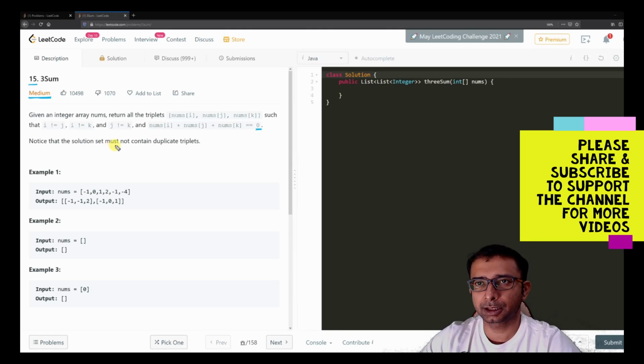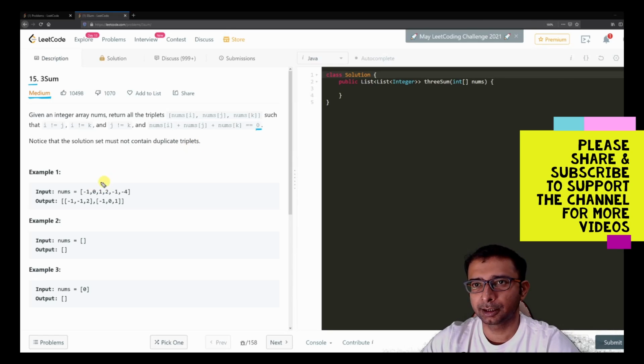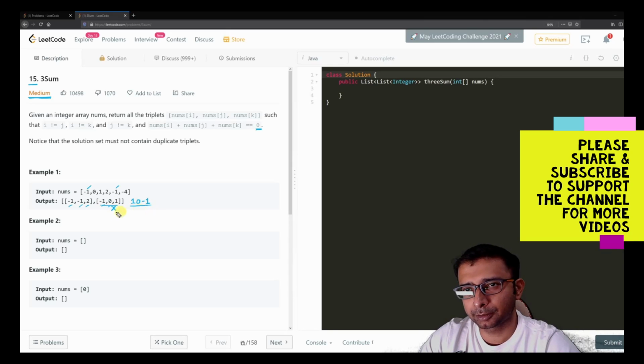Notice that the solution must not contain duplicate triplets. So what it basically says is that you can see over here we have duplicates, right? And we should not use the duplicates. We should avoid the duplicates and come up with the unique result, right? Over here we can see that it's one of the results. This is another result. Since there is -1 twice, you could have said that I have a result something like this as well, right? But here you can see that the results are duplicate, right? So we are going to avoid them and come up with only one of them, right? So this one is not a cross, actually this is a tick and this is a cross, right?